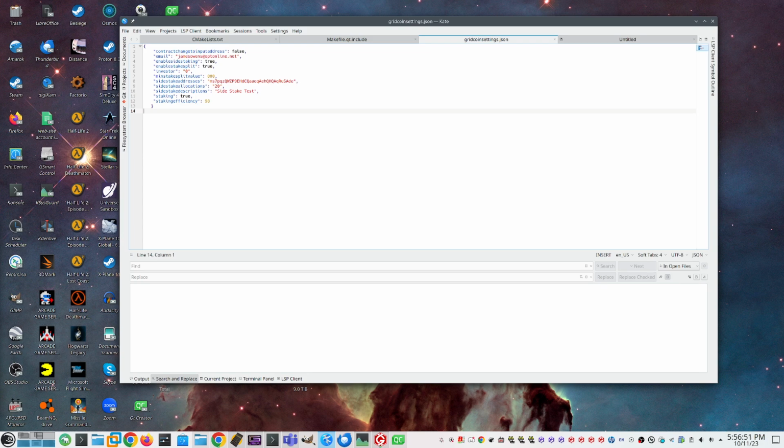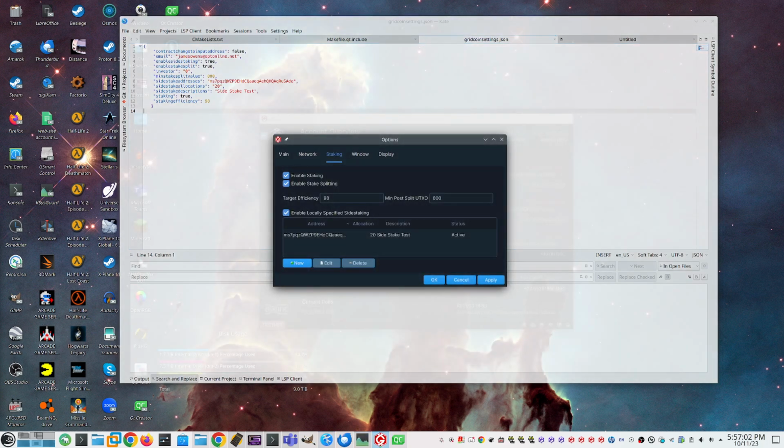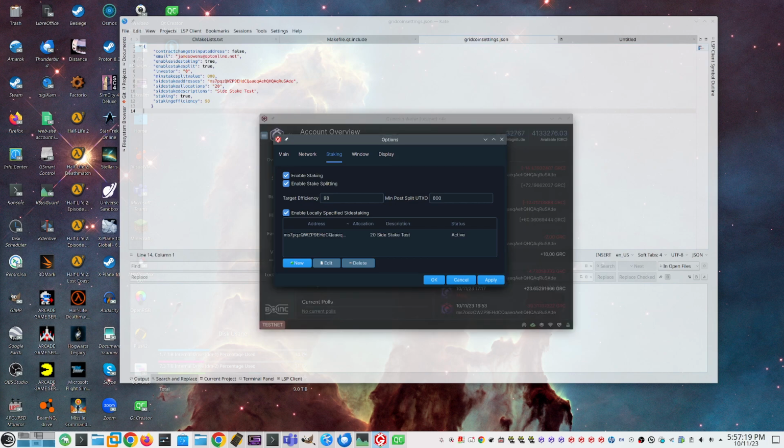By the way, if you put traditional side stake entries in the core in the gridcoinresearch.conf file, which is the read-only file that's used for startup, they will be picked up by the GUI, but if you make any changes to it, it will write those changes to the JSON file, and those changes will override the changes that are in the core config file. So just keep that in mind. But this is actually very flexible, the way this works.